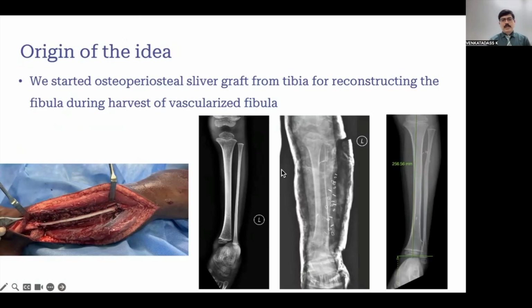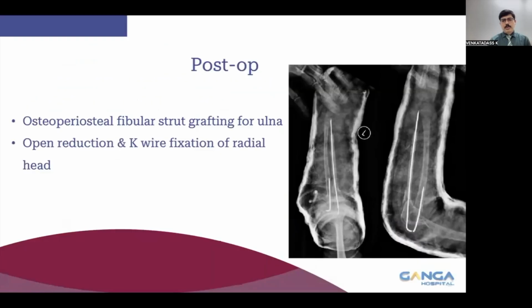You can see that in this particular patient, there is a huge gap after harvesting a vascularized fibula. And this is a small sliver of the tibia along with the periosteum, which we take from the lateral cortex or the posterior cortex of the tibia. We place it here and suture the periosteum with the proximal and distal limb. And to our surprise, we could see that the fibula is completely regenerated within a few months' time. So we believe that adding periosteum could improve union rates, and that's what was done for this patient.